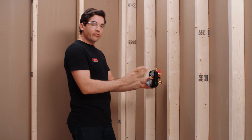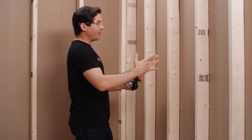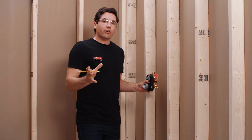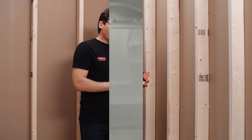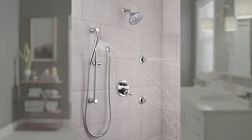Secondly, I also want to consider what else is happening in the shower. For instance, I want to make sure that if I have a shower head directly above it, or I have a specific width on my opening, I probably want to make sure it's centered within that opening. Then also I want to consider what the final wall covering might be. If you're doing some sort of inlay or large format tile, there may be a specific position this needs to be mounted to make sure it doesn't interfere with any design decisions. And finally, don't forget that there will be a trim that will cover this whole rough valve and will be a little bit wider, so make sure that diameter of the trim doesn't interfere with anything else on the wall.